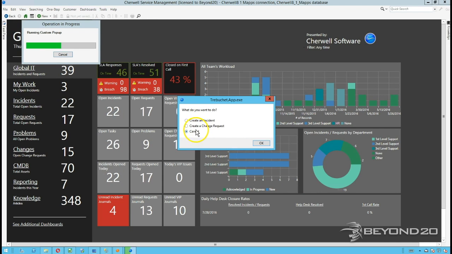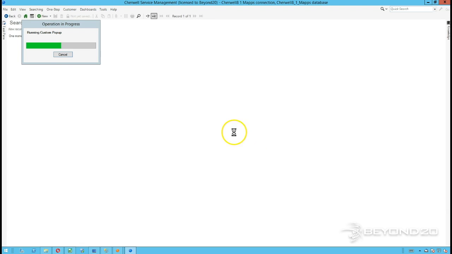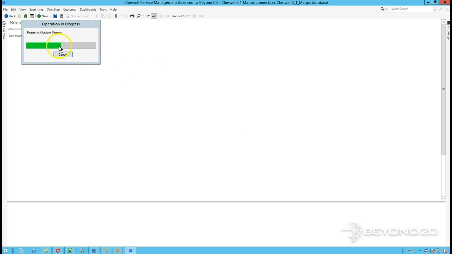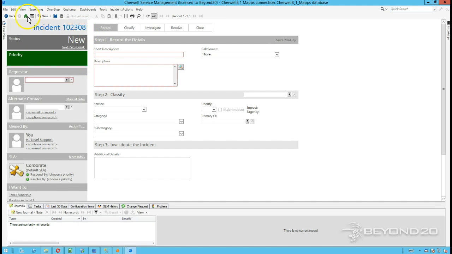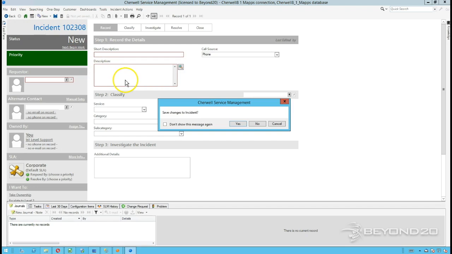So here's what this would look like with a radio button. As you can see, it kind of looks like a form that you might fill out. You select a radio button and then you press OK. Then the action that you've selected would still run, whether you'd select it as a button or as a radio button. These do display quite differently in the portal, so you'll have to be aware of that.